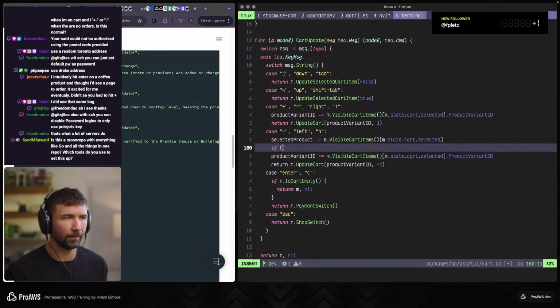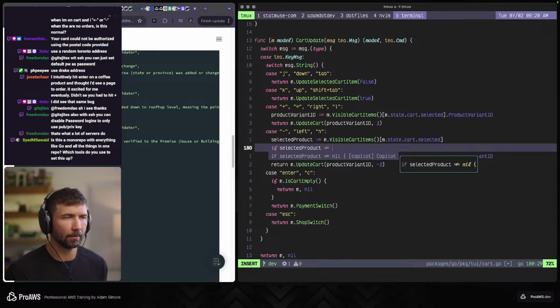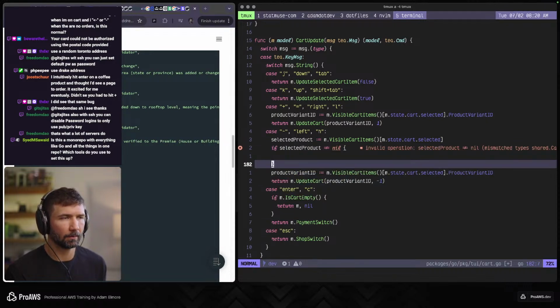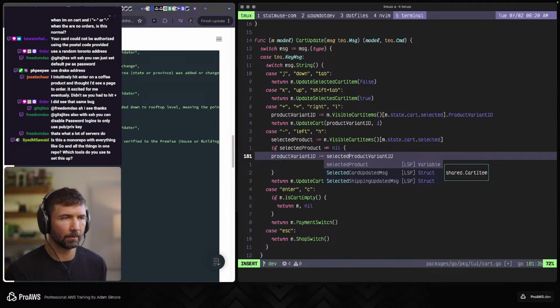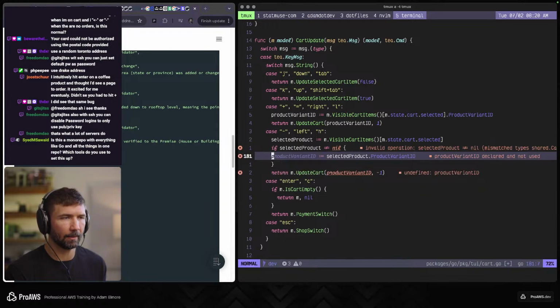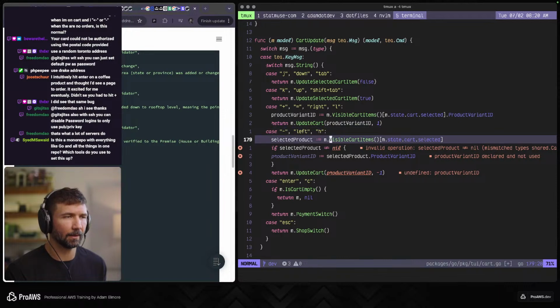And then if a selected product does not equal nil, the variant ID is going to be like that. Can't be nil because, okay. So let's just do this.